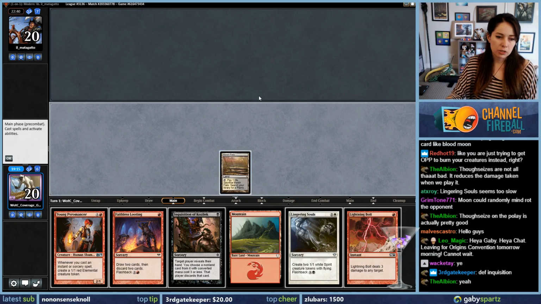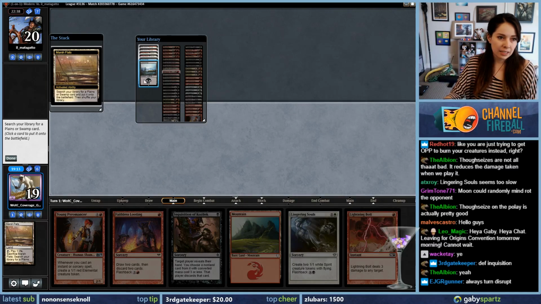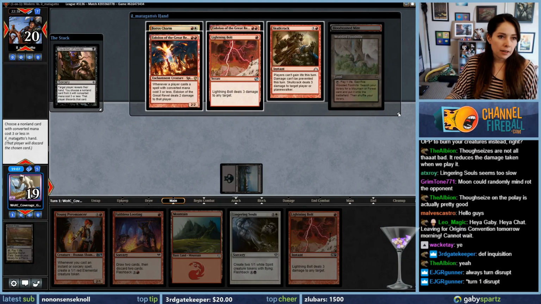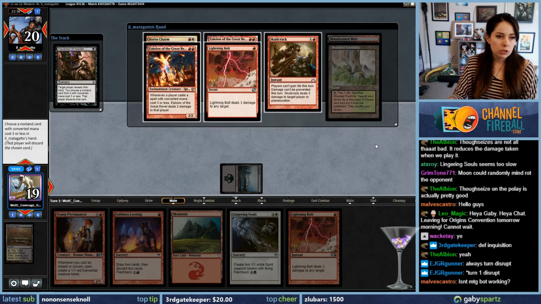Yeah, I think I'm gonna Inquisition them. I think if we take, like, a Goblin Guide or something, that's pretty nice. I don't think I want to take damage. Okay, they have no turn one play. I hope they don't draw one.